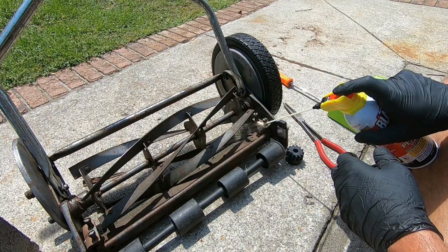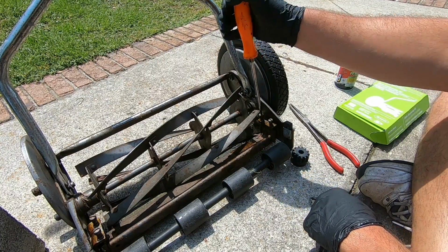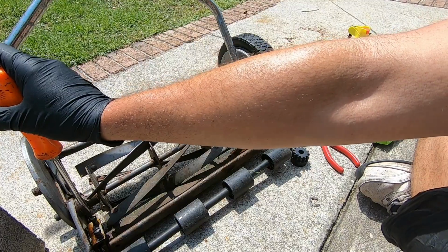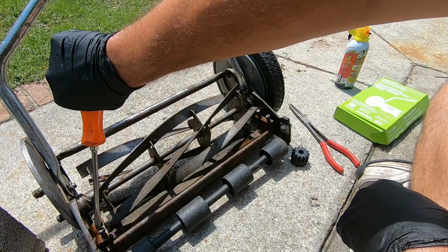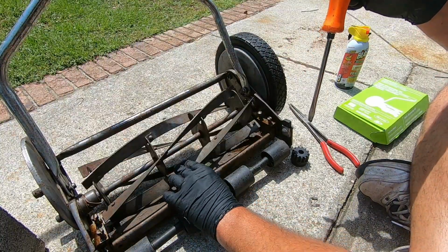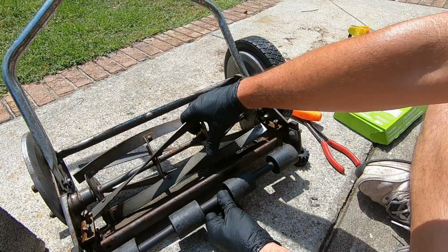Well, back this guy up some, and this guy, and tighten these guys up. Ooh, that's tight. Oh yeah. Yeah, I'm getting good contact across the whole reel down there now.